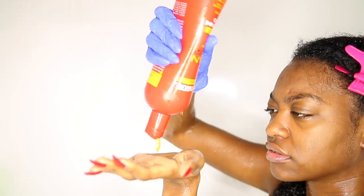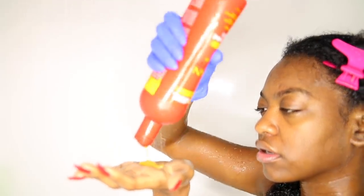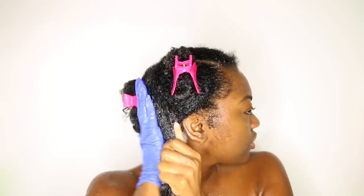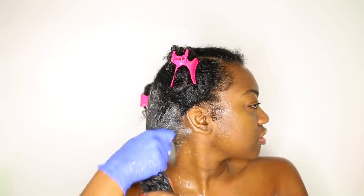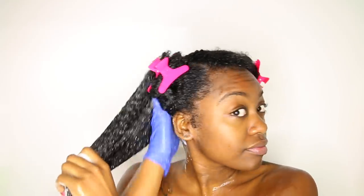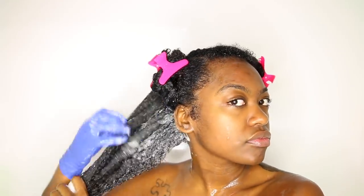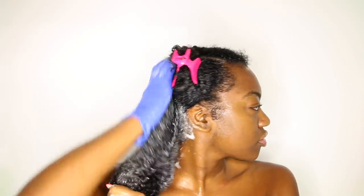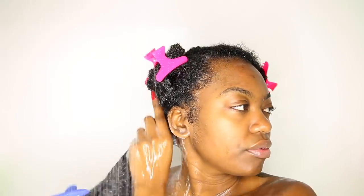So I'm going in with my favorite shampoo. This is the Cream of Nature. I think it's called the Argan Oil Shampoo. And what I'm doing, I'm just shampooing my hair. And when I shampoo, y'all, I like to go down the length of my hair just to make sure, okay? I use a lot of moisturizing shampoo, so they're kind of safe. As you can see, I can run my fingers through my hair while I have this shampoo in. So that's why I like to do it with this shampoo.